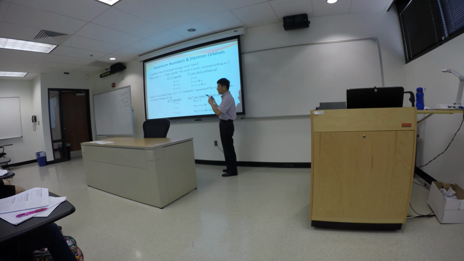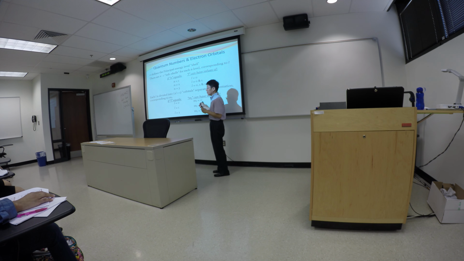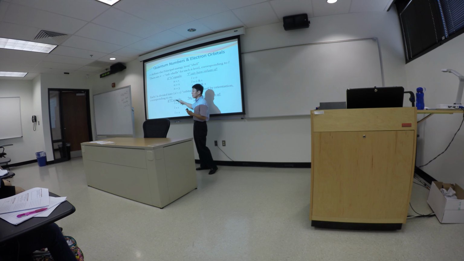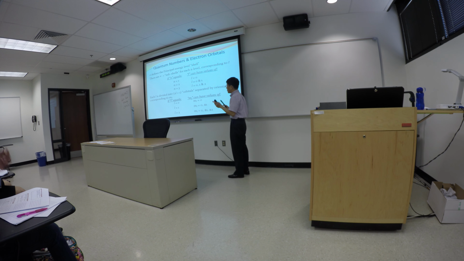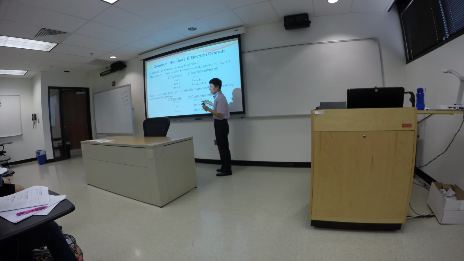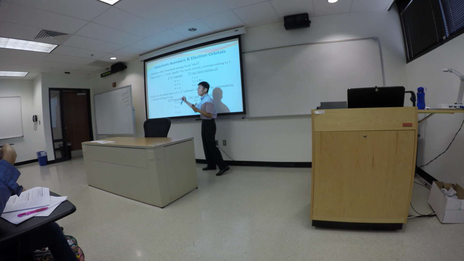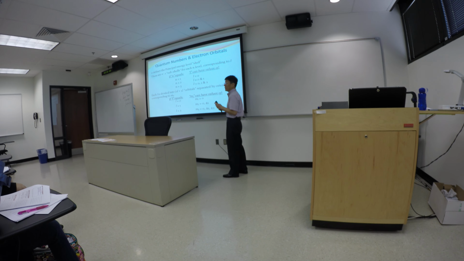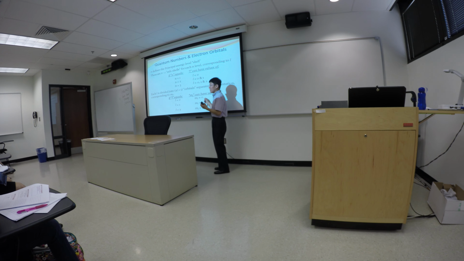can have in that sublevel is 1, because 2 times 0 plus 1 is 1. There is only one value associated with L equals 0. That value is 0. So this 1 here represents the number of possibilities, and the number that we use to represent that value is 0.